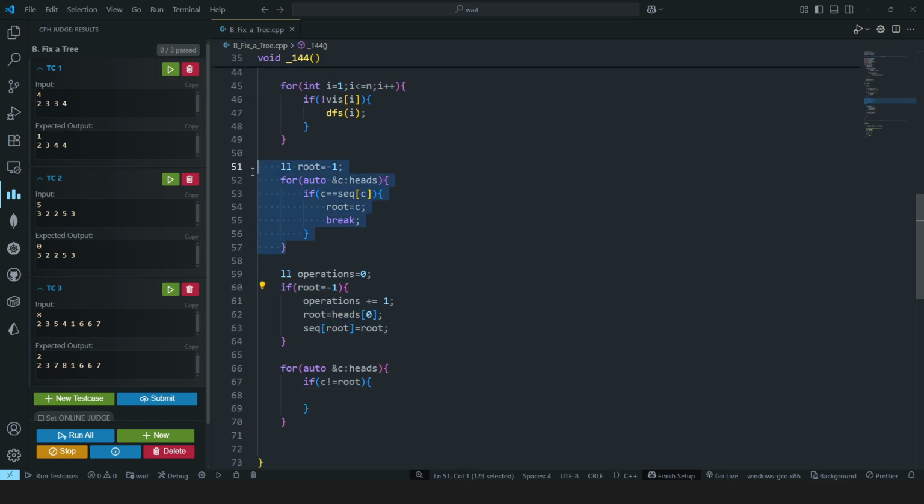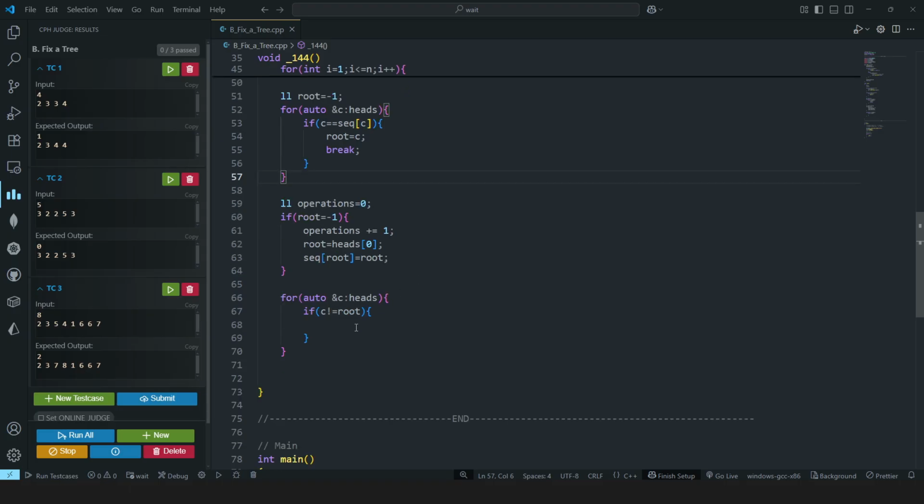If the child of this head is not the root, which means that this is a back edge, so this C is a part of a cycle as of now and is forming a back edge. So we have to redirect it towards the root. That is, we have to set the parent of this C as the root.